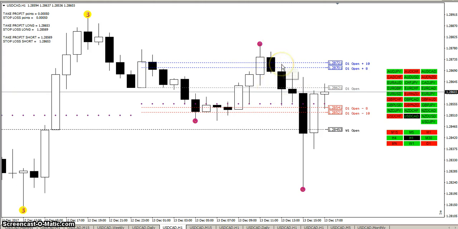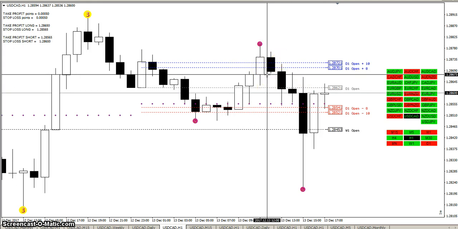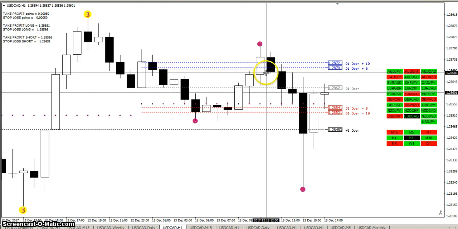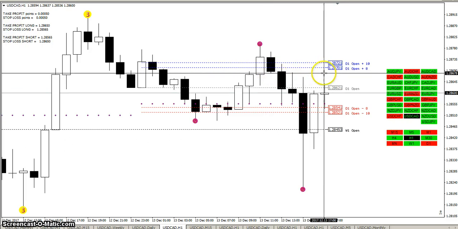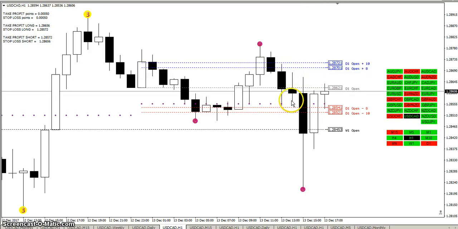So right here, if you were to go long and then all of a sudden it drops and it breaks below there, price action is telling you, you might as well just scratch that trade. Just take a few pip loss. Why? Because of the price action. There you go. It's breaking out of an inside bar. Once again, here's another inside bar. You see that's a higher low and a lower high. And you see here it didn't break out that way. It broke out that way.